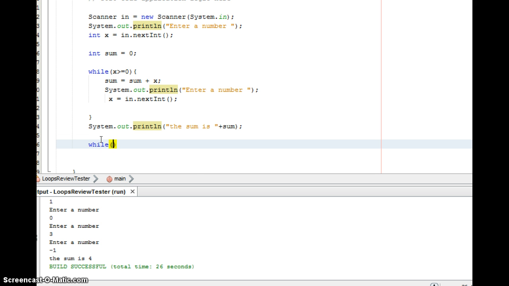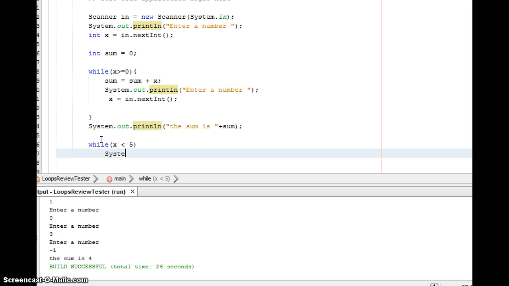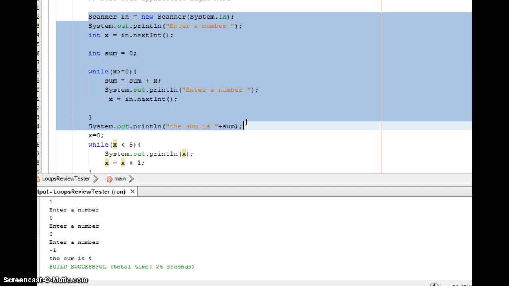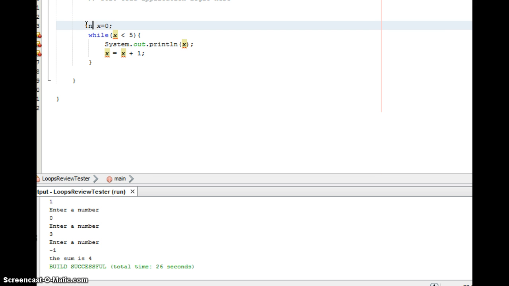Now what if I have a loop that says, well, x is less than 5. I'm going to print out the value of x. I need a brace here because I'm going to have more than one line. And here I'm setting x equal to 0. So now I've got an entirely different loop. I've got a variable x. I started at 0. I am looping as long as the value in x is less than 5. It's not less than or equal, it's less than 5. Which means I'm going to go 0, 1, 2, 3, 4, and then I'm done.